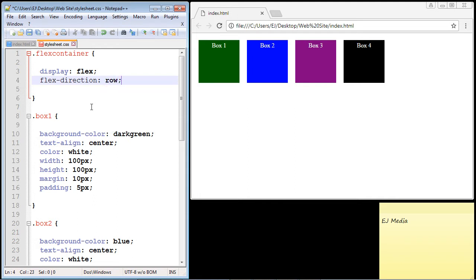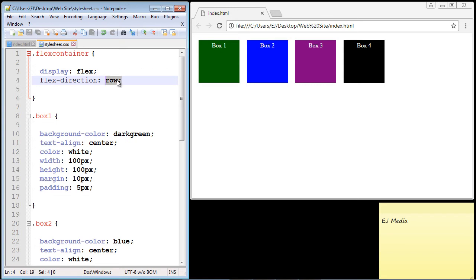That's the first one. So let's go ahead and save this, and let's go ahead and refresh our page, and you'll notice nothing changed. That is because this is the default. The flex direction property is always set to row. So what does that mean? Well, basically that means everything is in a row or a horizontal line like we have here. And our first grid item will be on the left, and then everything moves to the right. So that is the default.